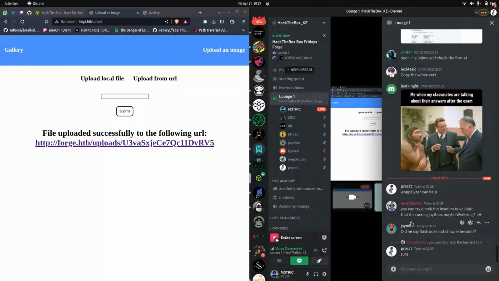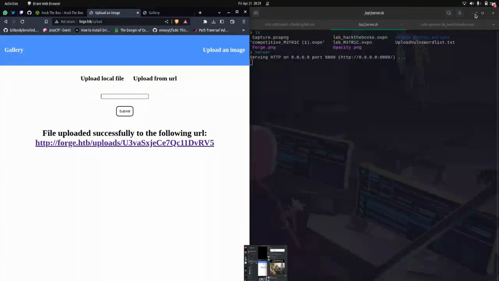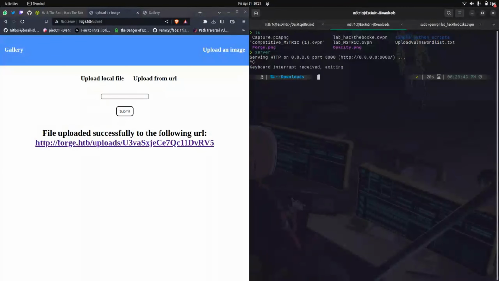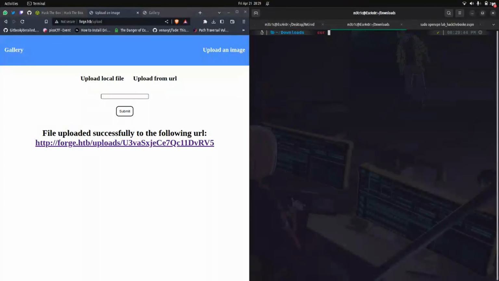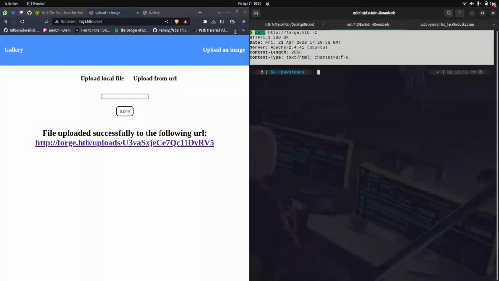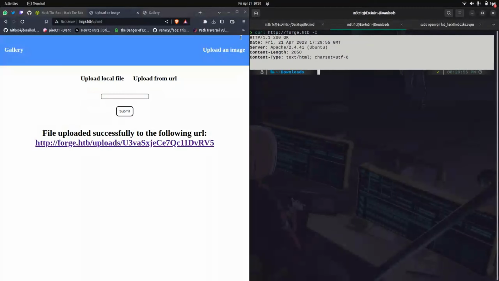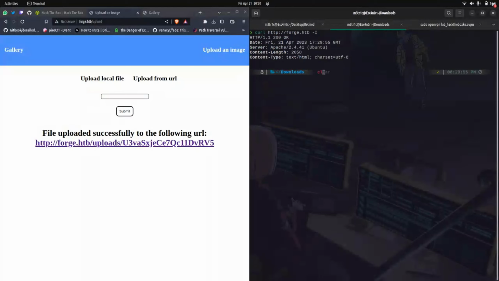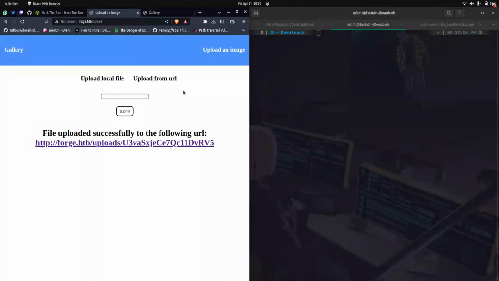We can check the headers, using forge.htb, and in the headers we find nothing. So the headers aren't helping that much. We're just going to go on ahead with the upload from URL part.